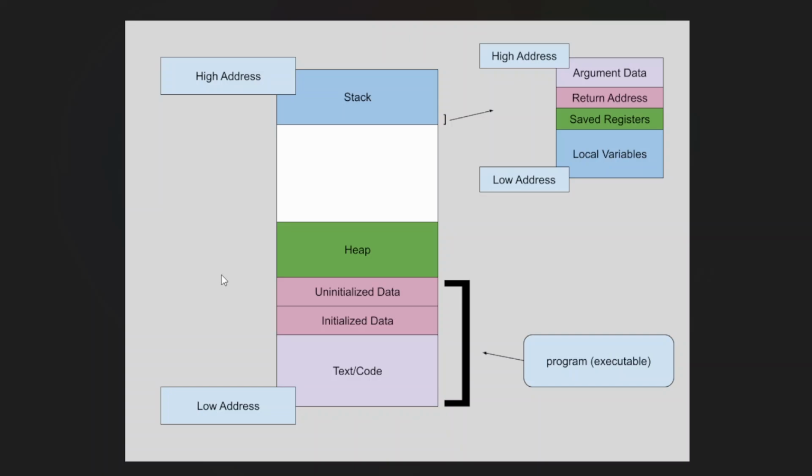So that's just a quick side note. Every process's virtual address space is separate from another process's address space, so dereferencing the same pointer in two different processes will not give you the same physical memory location.